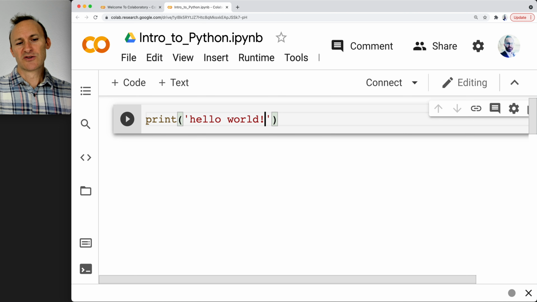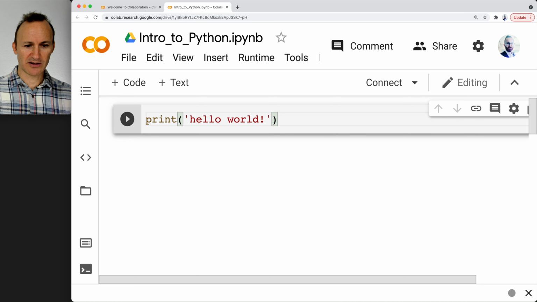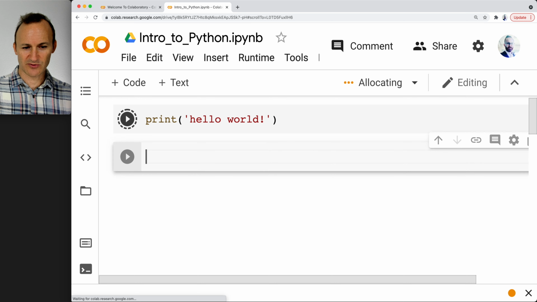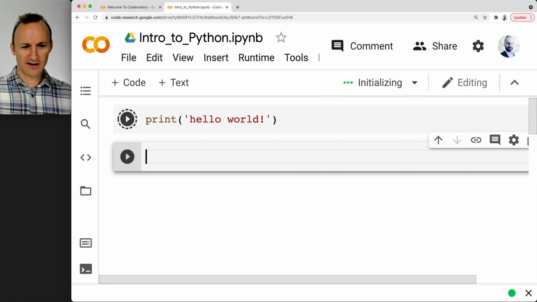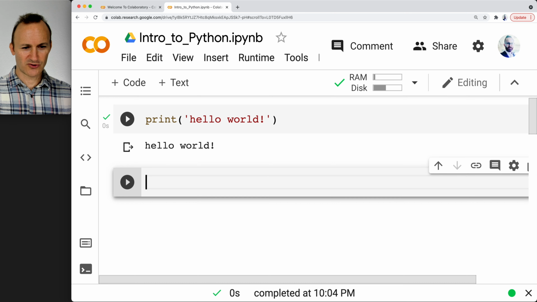Okay, so you see the play button and you could press it, but I don't want you to. The reason why is because when you're taking class with me, we're going to be using a lot of Colab notebooks. You're going to be running a lot of code, so I want you to press Shift-Enter. Okay, it's just a faster technique. So you can hold down the Shift key and then press Return. Go ahead and do that now. So holding the Shift key, press Return. And you can see that the play button is starting to churn up.